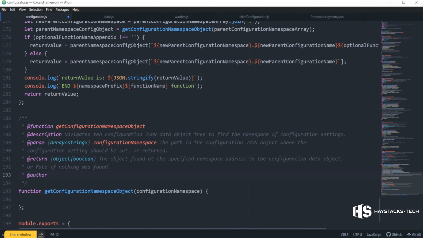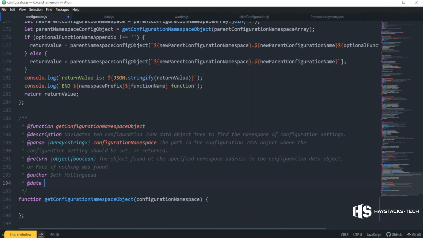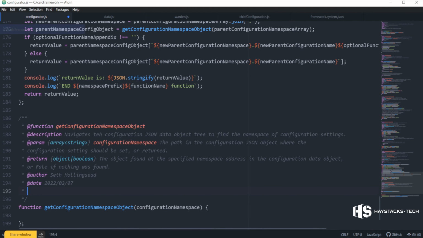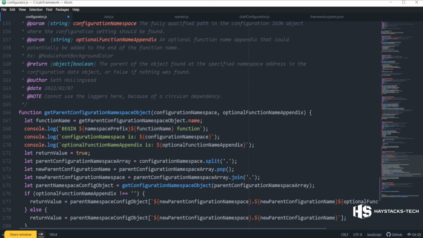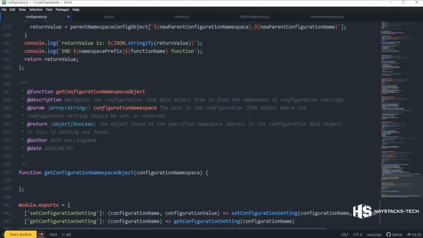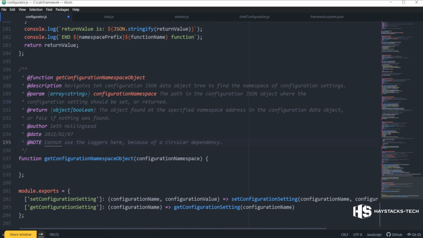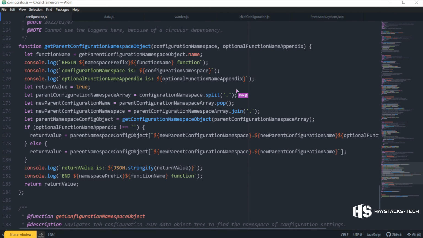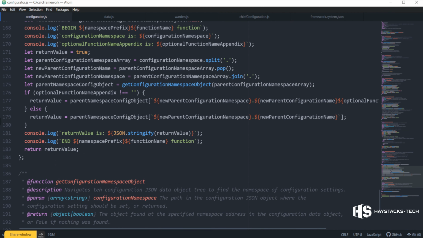At author, at date, 2/7, and our usual note about cannot use loggers because of a circular dependency. Then we'll just copy and paste another one of these. I guess I can do this one, the one right above it.